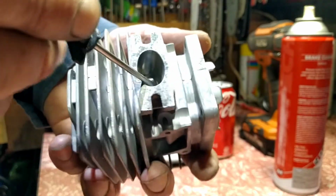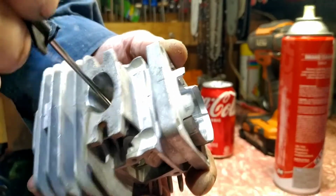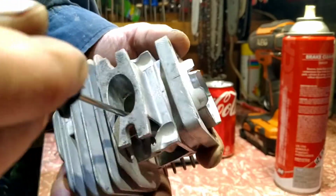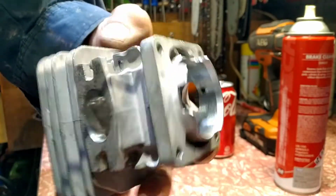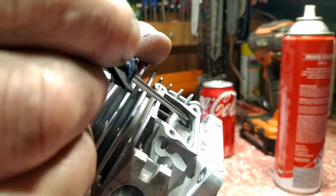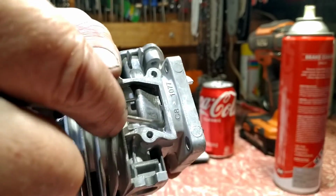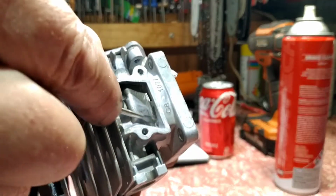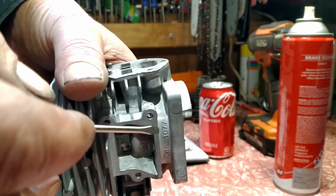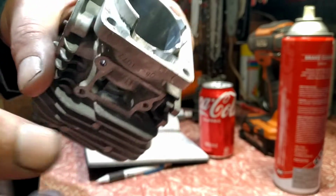Take a bit off the top, you've got the lip just there, get rid of that lip and just clean it up and put a bit more of an arch in the roof of the exhaust port there, and that will fix that problem. What I did find is there's flashing in that corner there, so I went in there with my screwdriver and pushed pretty hard and it snapped out. I cleaned up as best I could, but I still have to do a bit more cleaning up. I just thought I'd show you this, guys. That's all you have to do for these little saws.